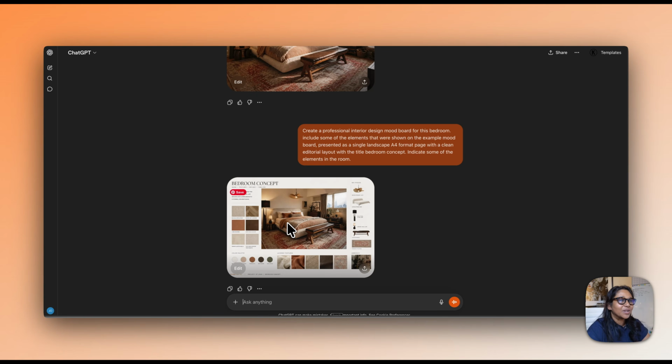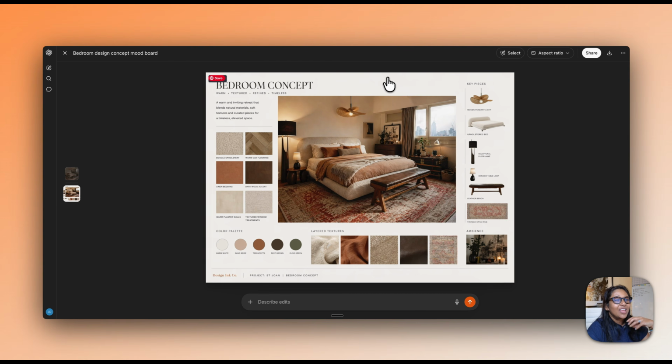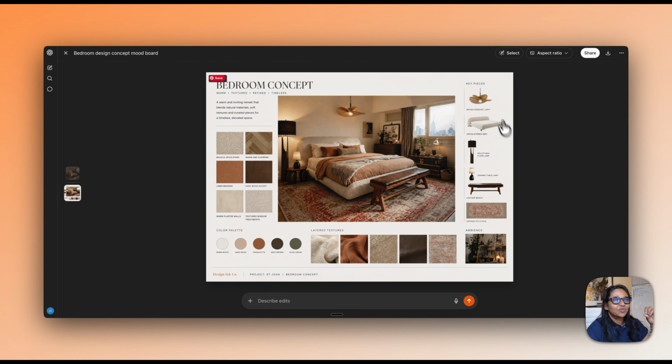So since this was so successful, I wanted to know whether I could actually create a professional interior design mood board with the elements of that room, but with a little bit more explanation. And you can see again, highly impressive. You've got the elements of the room. You've got the materials here, a color palette, layered textures, some ambiance.